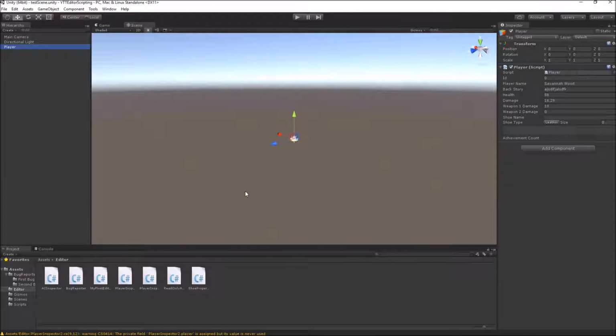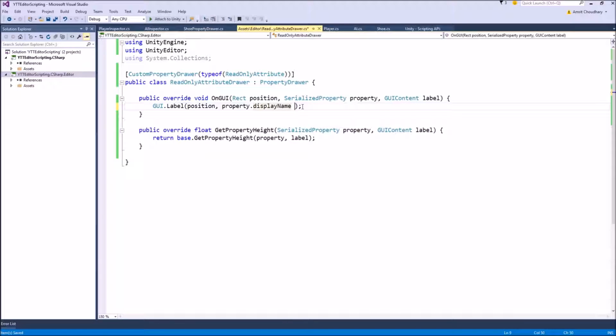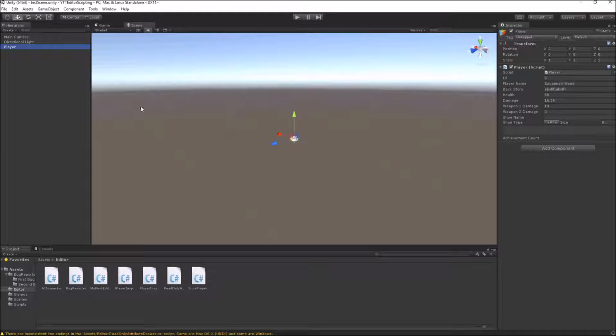Now we have two options here. If you already know the type of your property, as in this case our property is of type int, you can directly write your property and get the int value from that, and then convert it to string. This way, property.intValue will fetch the int value stored inside your serialized property, and then we convert it to string. This is the easier way, and it will show you the value stored in this achievement count variable, and it's not editable, you can't change it, it's not an integer field.